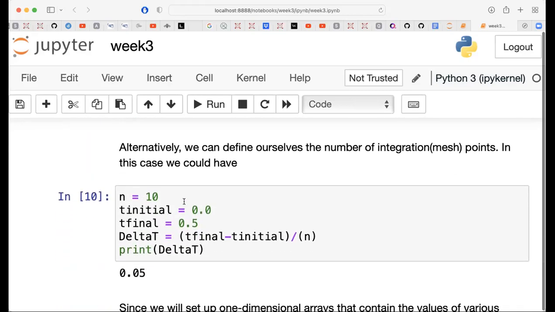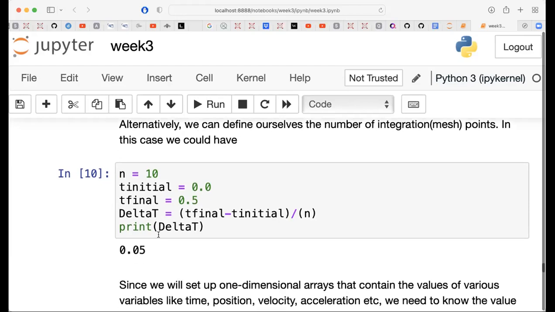So what we would do next now is typically to initialize the number of integration points. You define a final time and an initial time, and then you can find delta t, defined as a function of so-called mesh points or integration points. This is another recipe. You can fix delta t, or you can fix the number of integration points. It's very much up to you to choose what kind of way you want to set up the arrays which contain positions, velocities, and accelerations.